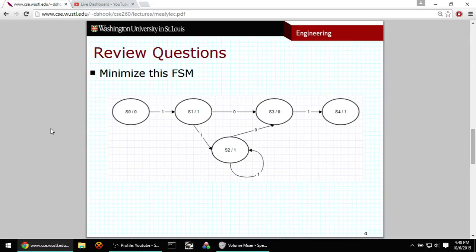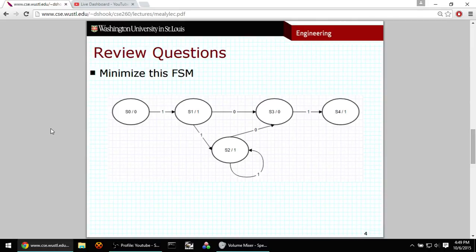So let's try it since most people tried to condense it. Condense it down. Let's try that way for starters. I'll go ahead and put our original up here. So what is the rule then for condensing things down? What do I need to look for when I'm trying to condense these states down? You want to find states that have similar transitions. All right, so I'm looking at the transitions. I want to try and find states that have similar transitions to one another.